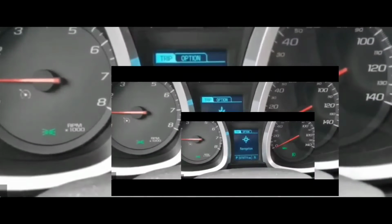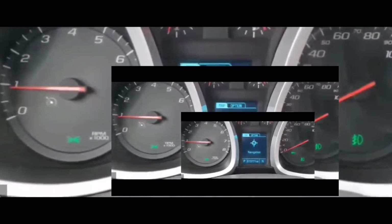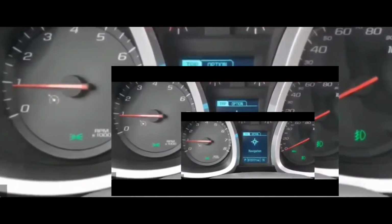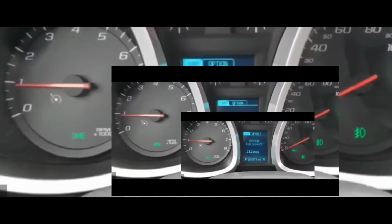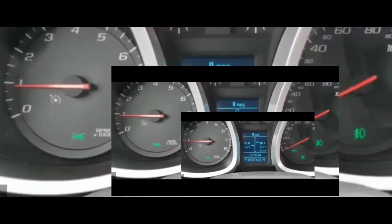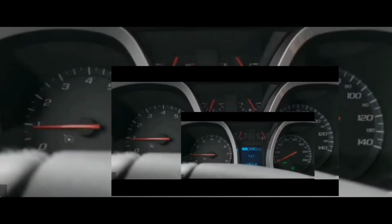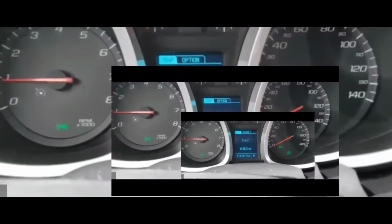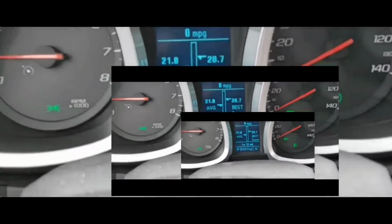I've heard that people who live in colder environments, where the temperature drops below like 0 degrees, experience this issue more and more, especially if they actually took out the blade and then cleaned it and then didn't properly sit it correctly before screwing it in. That situation has come up for quite many people who have had this situation.